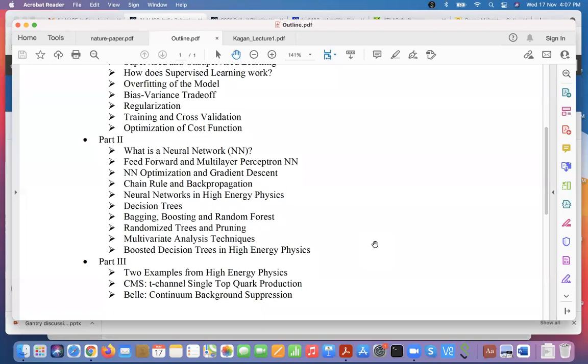But then there is something more. These days you're talking of deep neural networks, going further down, and there are convolutional neural networks, CNNs. There are more fanciful methods also. For example, you'll see soon that although these methods are more like what the computer scientists have come up with, in high energy physics, in big data science, we have used them, and then it has percolated to many other streams. Obviously the concept is more the computer scientists' job, but we high energy physicists have been one of the main drivers of these methods in big data science.